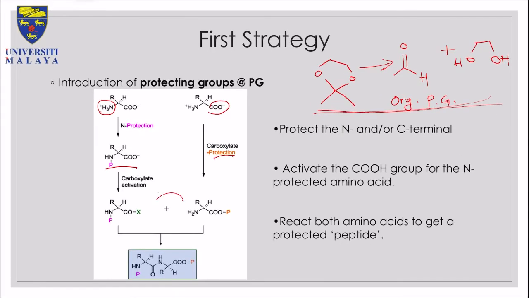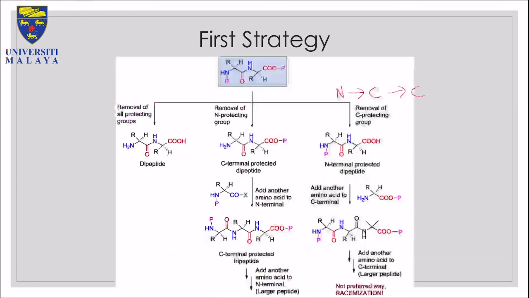And once you combine them together, you'll get a dipeptide with protected N and C terminals. So if you have something like this, then you are for sure to get a single dipeptide combination, and you won't get any other combination. Okay, so in case this one is alanine and that one is glycine, the only combination that you will get is alanine and glycine, because you have two protecting groups on either side of the dipeptide.